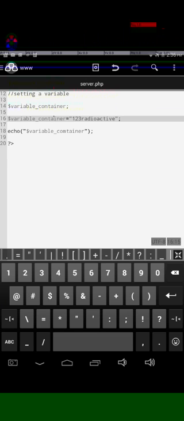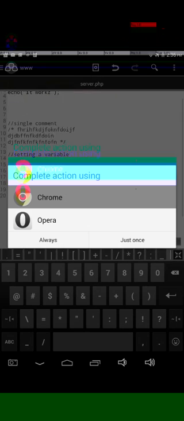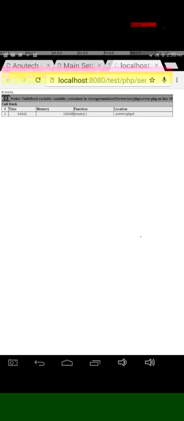It's kind of equivalent to putting a ball in a cup, and this displays what's in the cup. So you save that, and let's view it in the browser. It works, and define variable.